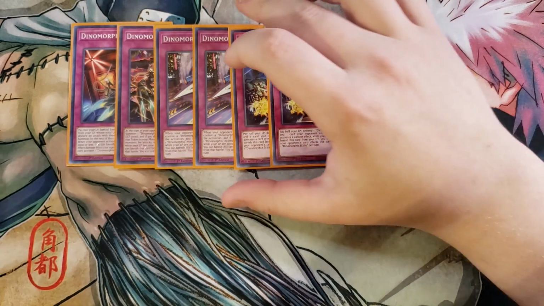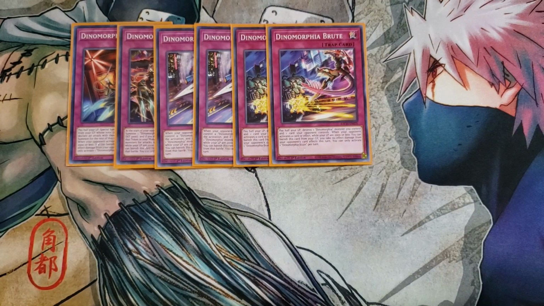Dinomorphia Brute is kind of a neat card, but you only really need 2 copies of it. It has the ability that you pay half your life points and destroy a Dinomorphia monster that you control and 1 card your opponent controls, which it doesn't target, which is really good. And if your life points are 2,000 or less, you can banish this card from the graveyard and you take no effect damage from your opponent's card effects, which is a pretty good effect.